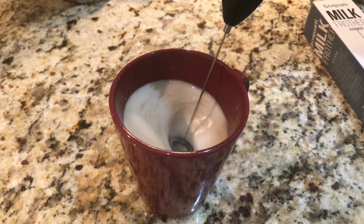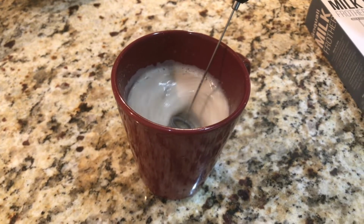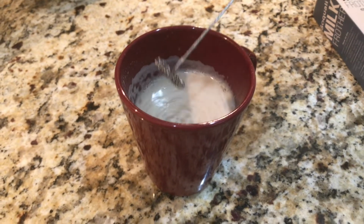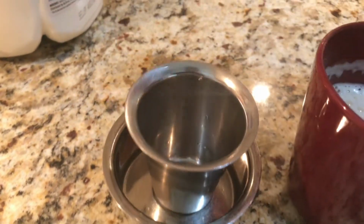You need a bigger cup. This is why you need a bigger cup. Otherwise, your coffee is going to come out. It's pretty much ready. Coffee is ready. So I'm going to transfer it to my traditional Indian coffee cup.